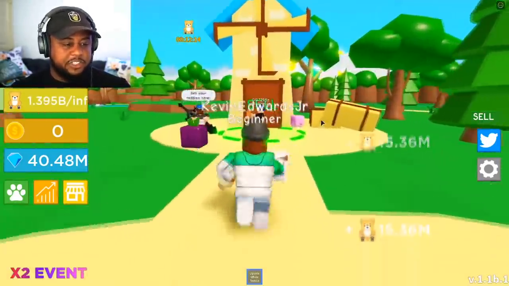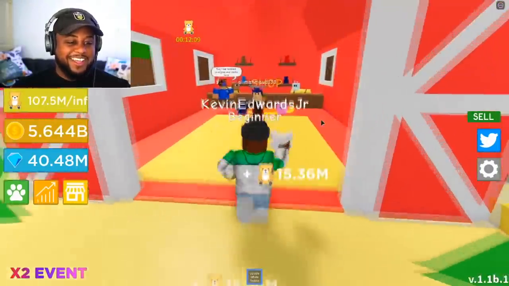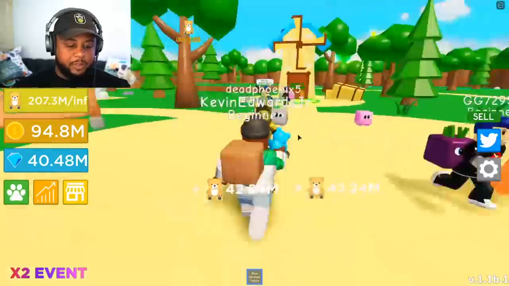All right, let's go sell. I have 0 coins right now. Now I got 5 billion. Okay, let's go to teddies. Buy all the way to the pink. All the way to the blue glitch teddy.